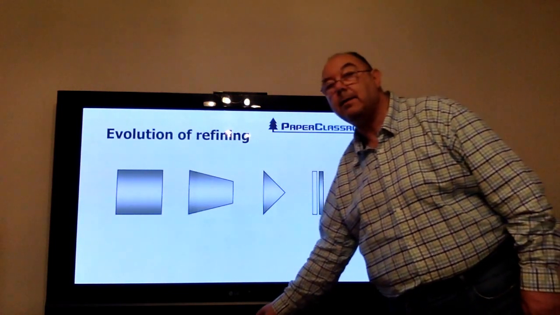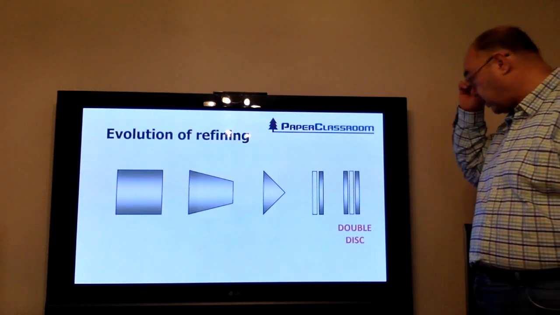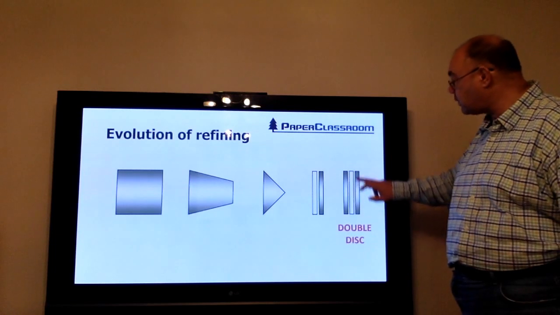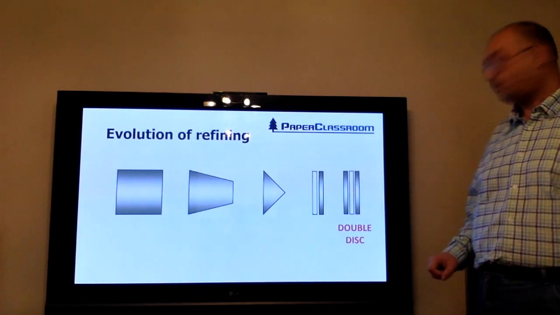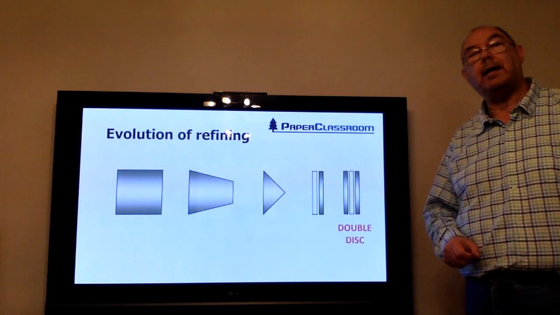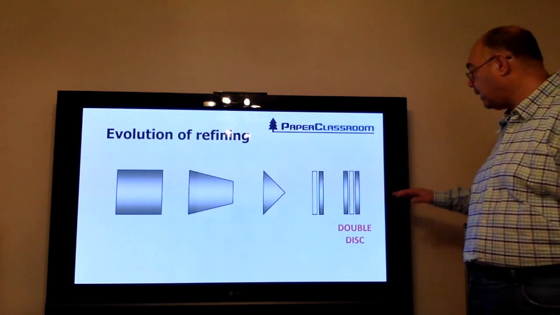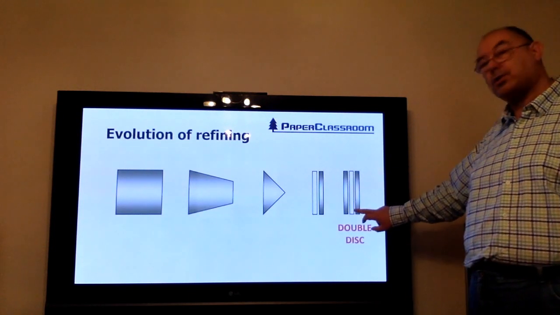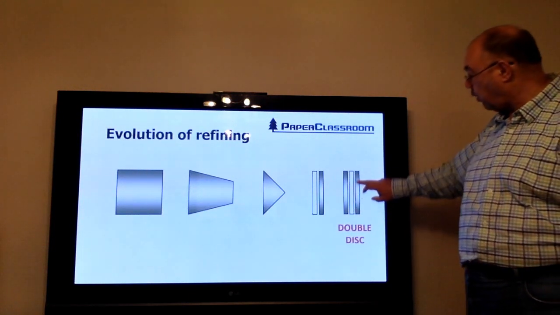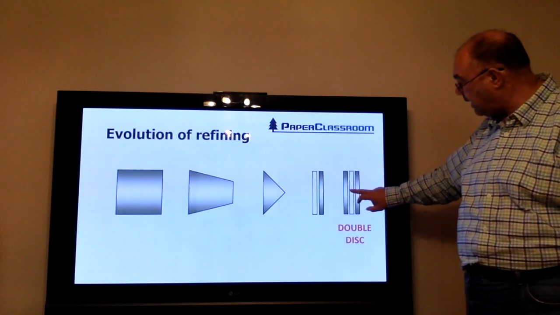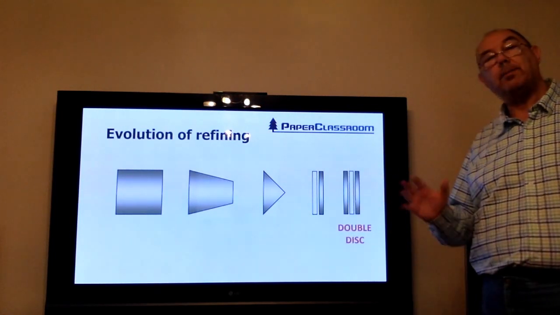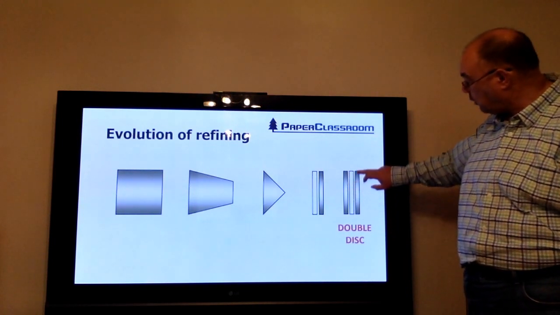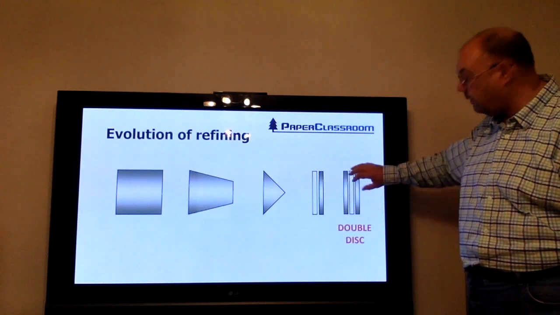We then moved on to the double disc refiner, and as you can see here we have two rotating discs and one fixed disc. There are various flow patterns you can have with these sort of refiners, but essentially you bring the stock in. If this middle disc is a solid disc, the stock will flow up here, around there, down there, and then it will come out. If it's a perforated disc, the stock will come in and it will either go that way or it will go this way, similarly down there, and then out.